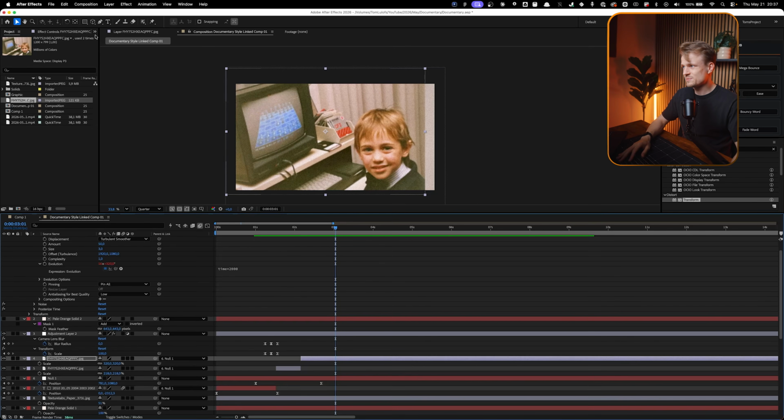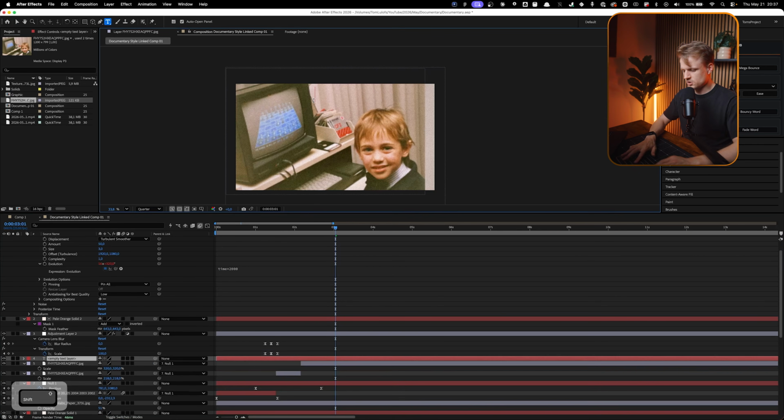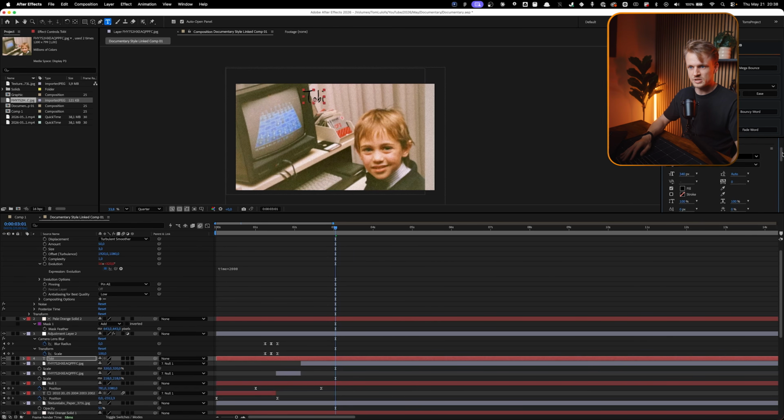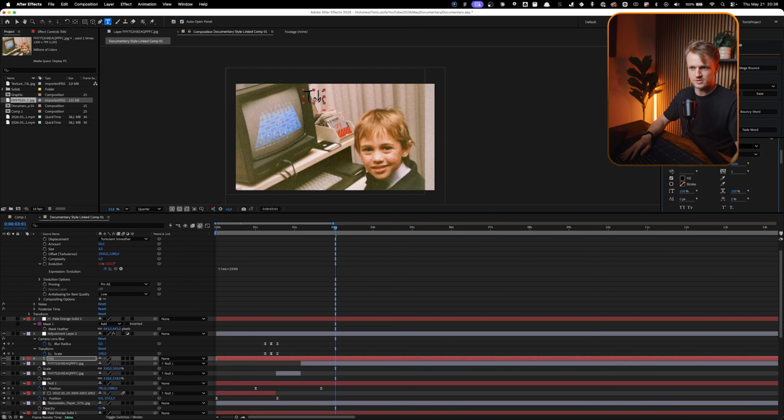And now what I want to do is basically just make a line around him, Toby, developer, something like that. And to do so, I'm just going to go to the text tool. I'm going to type here Toby, and I'm going to go to the properties panel. Make sure my text is selected. And I'm gonna choose a nice scribbly font. Probably Victory is nice. Now make sure it's nice and readable. Let's see if we can make this white, if it's a bit more readable or not, or just fully black. I think fully black is probably the way to go. Make it a bit bigger, move it where we can see it. So it's around here. There we go.